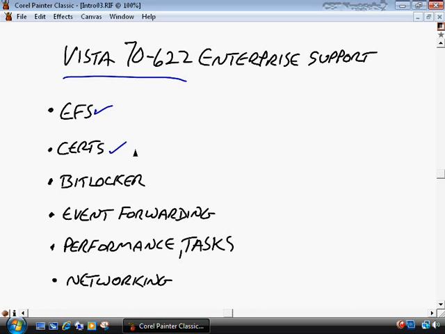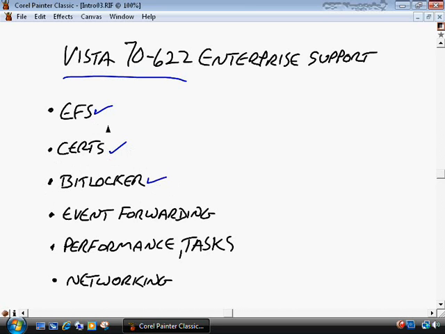So much of security is based on certificates, and it's a good thing because certificates are very tight security, so you'll need to have some understanding of how those work. And then we'll look also at BitLocker. BitLocker is new with Windows Vista and also with Windows Server 2008, and this is a method that we have for encrypting our entire hard drive.